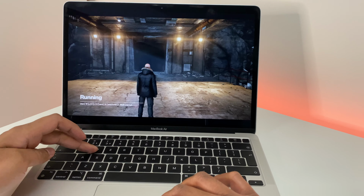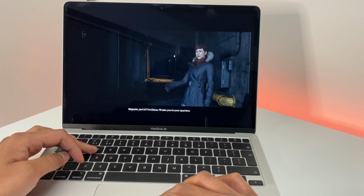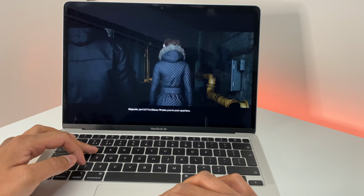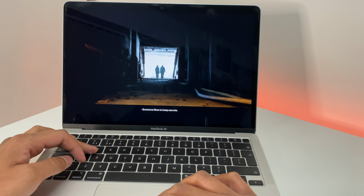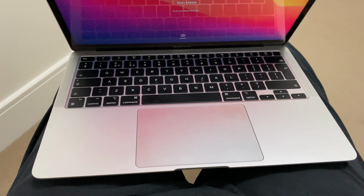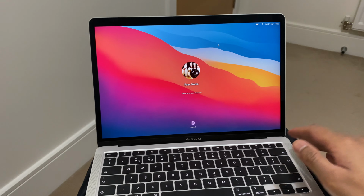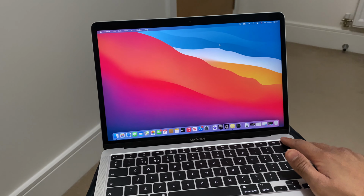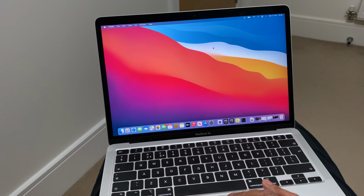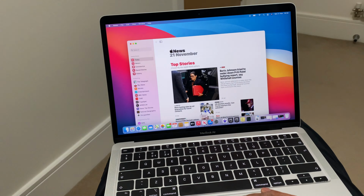Streaming 3 hours worth of HD content, and still this MacBook Air was super cold to touch. That's the kind of system we are dealing with here, guys. So that's the cool stuff done with. Those are my 5 favorite things about the laptop. Seriously, this is an amazing machine, and I honestly recommend everyone to consider or put this on their shortlist.